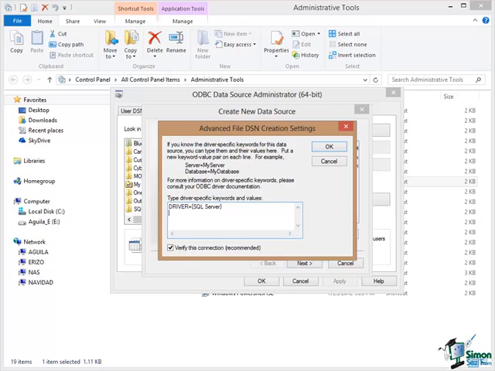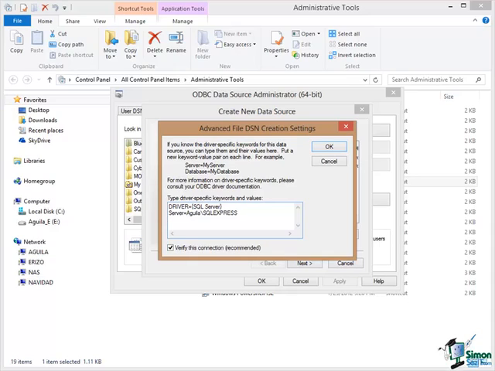I know both of those. My server, this is of course what I will have used when I actually set up SQL Server. That is my server name, and then what I called my instance of SQL Server was SQLExpress. You may well have used similar names, although probably not the same server name.